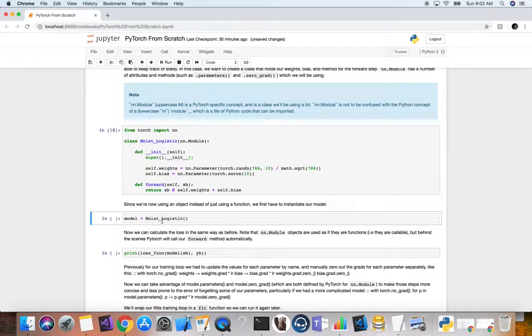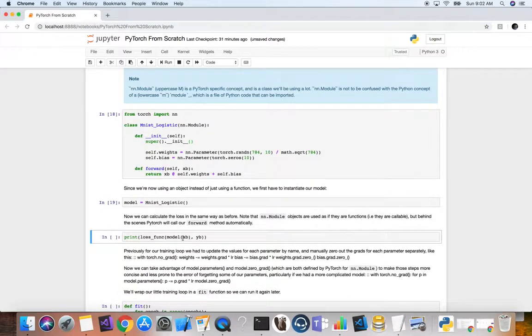So our model, we're going to assign an MNIST logistic. So we're just constructing it here. So we have that. And now, to call our forward function, when we pass our inputs, in this case XB, we're passing our inputs into the model, we don't have to say model.forward. We can just call the model itself passing the input, and PyTorch will automatically know to call this forward function, to pass the input into the forward function. So we'll go ahead and do that.